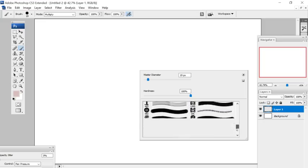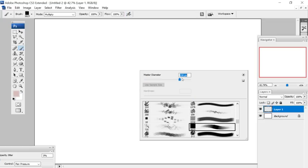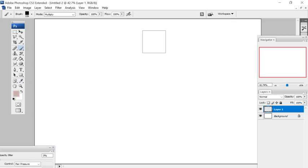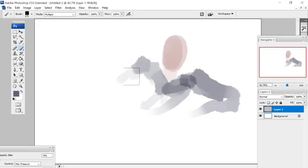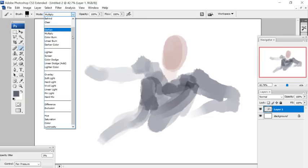I'm gonna be using my usual simple square brush for setting up shapes, because whenever I begin a piece, I want it to be very loose, I want it to be done in large areas as I feel my way through it. Now, my method of work nowadays, when it comes to these streams, usually consists of me just free-forming a thing and feeling my way through the body language of a character until I'm happy with what I have, and then I take it from there.